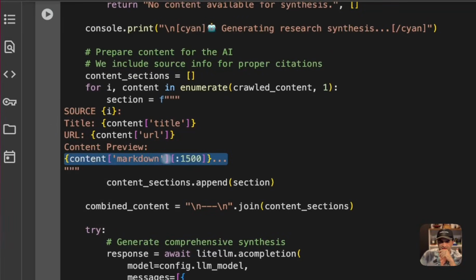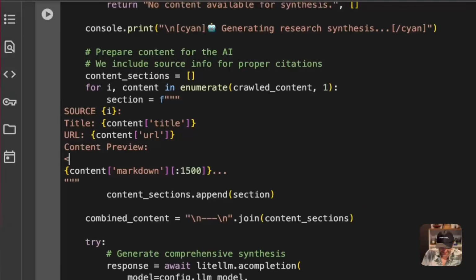It's the content, and I just picked the first 1,500 characters. But in your projects, you can take all of it. I was assuming that in the first or second paragraph of these articles, they give an abstract of what they have. I prefer to do that. Or let's say put the content.